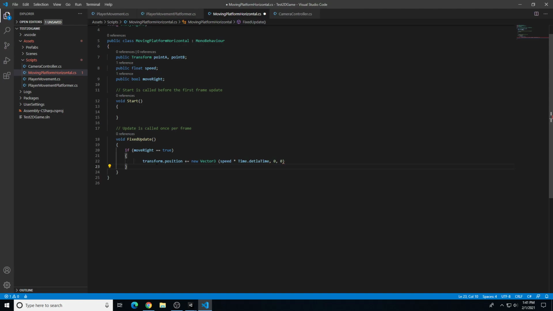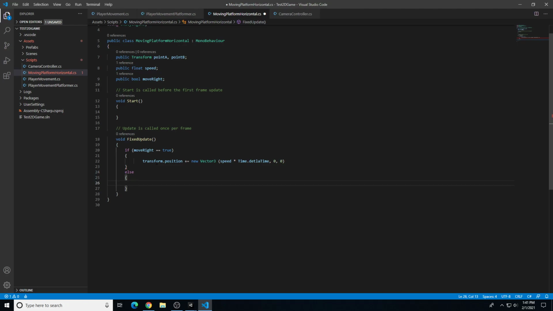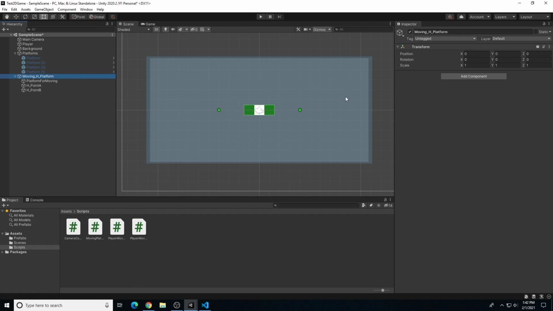We also need an else statement or else if statement if we have secondary actions that we want to happen. But this is a bool, so it's either true or untrue. So we're going to do just one else statement. So else, we'll return down and we'll open up and close our curly brackets. So top line is if move right is true, then move towards the right. Positive value will move towards this side of the screen. Negative value will move to this side of the screen.